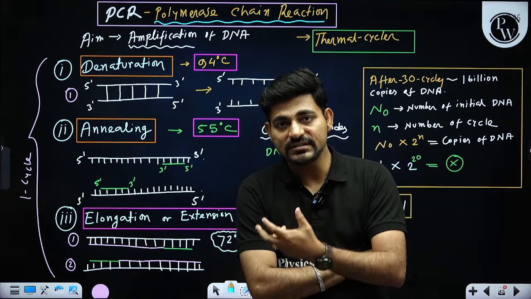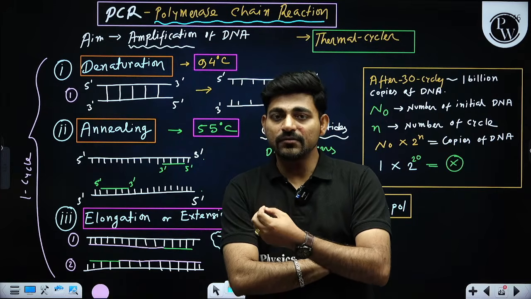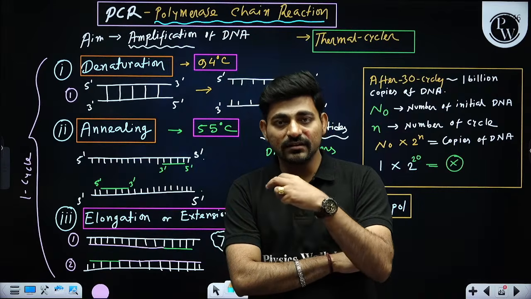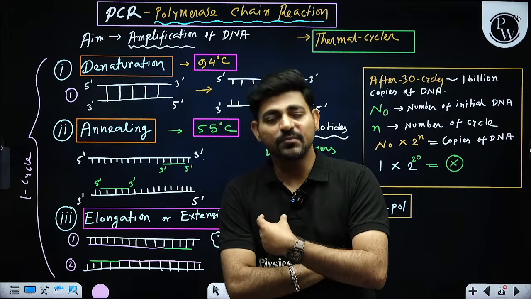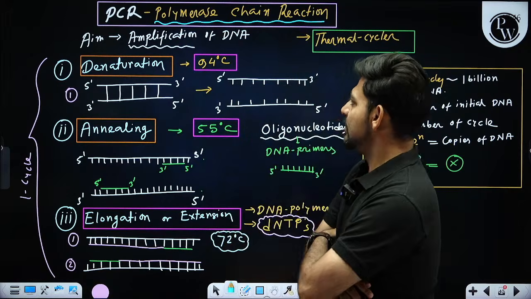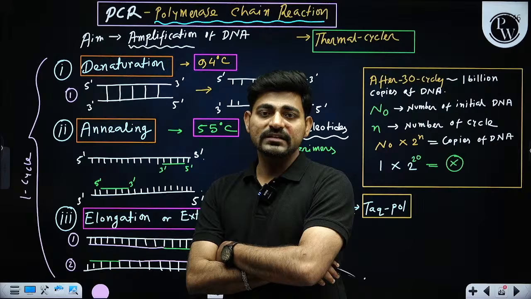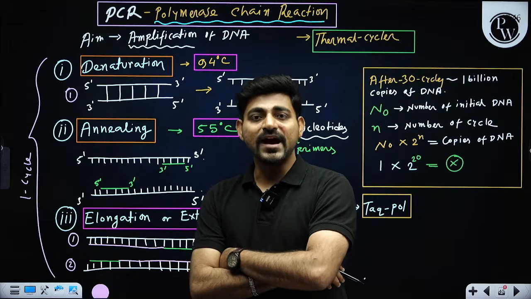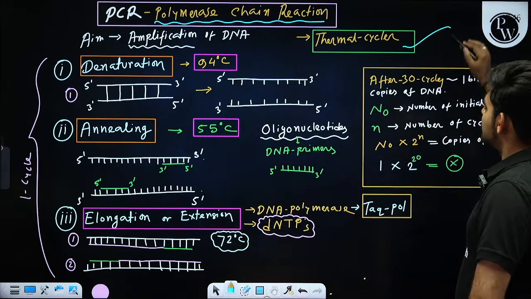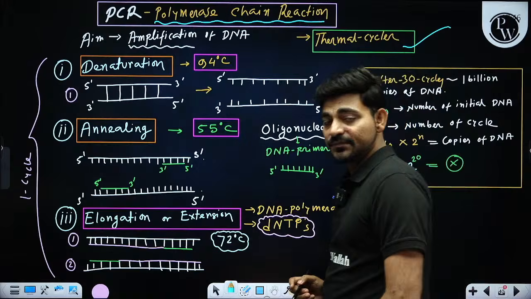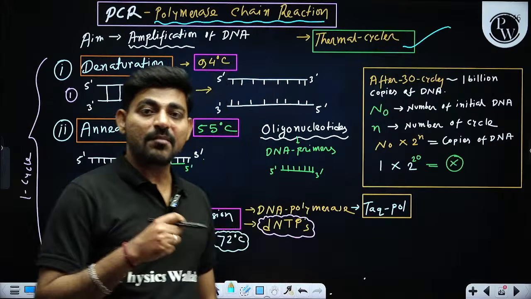Inside our cell, how is the cell doubling the DNA? By the process of DNA replication, right? Now, if you perform a similar thing inside your laboratory by utilizing similar enzymes, then the process will be called polymerase chain reaction. But one thing is given here, you have to perform all these reactions at high temperature. That's why the machine used to perform this is called a thermal cycler. Thermal cycler is the name of the machine inside which we will be amplifying the DNA.